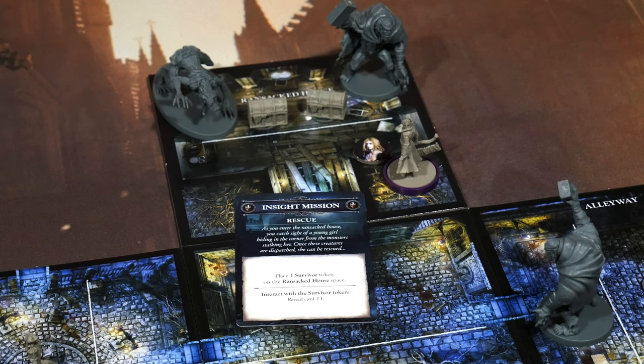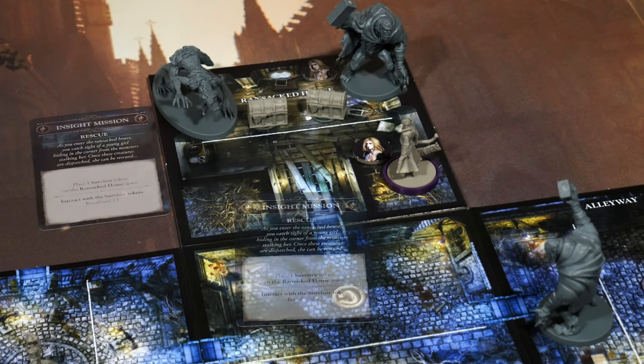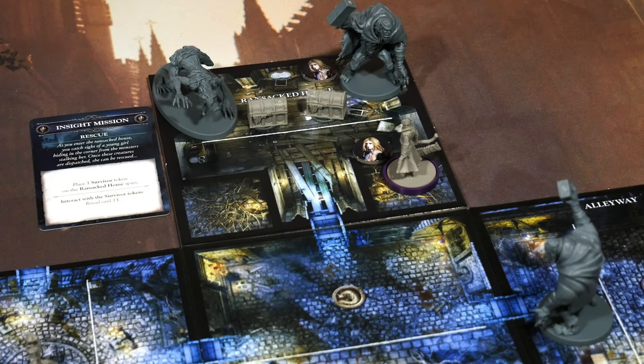And then we can decide to interact with it at some point. And of course, if we try to interact with it while there's enemies in there, they're all going to get kind of an attack of opportunity against us and be able to thrash us. But what will likely be a better option is to potentially take them out, but that could be quite tough. So now, as you can see, there is a new survivor token that we can potentially go after for an insight mission in the back of the ransacked house, but I've got other plans.